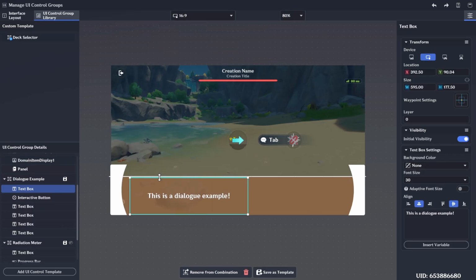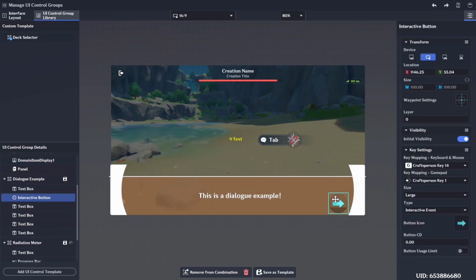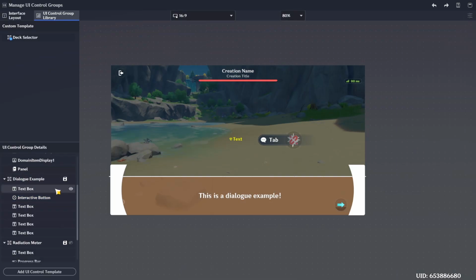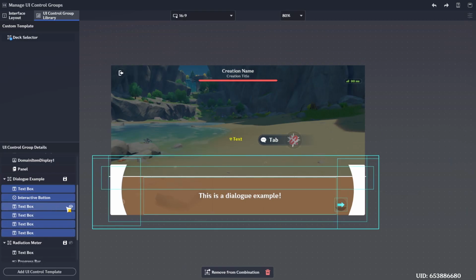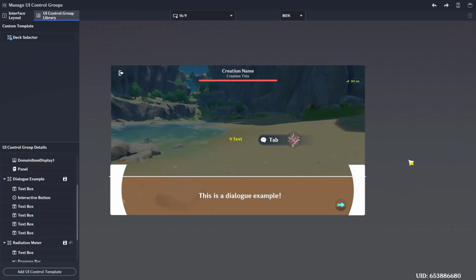So this is just, add some padding here. The center is 650. And then we can add our button here. We can make the button small. Set small. We can add the button right here for you to skip dialog. And then if you hadn't done that before, you would just shift click, create the combination, and that's basically it. And thank you for watching, and I'll see you next time.